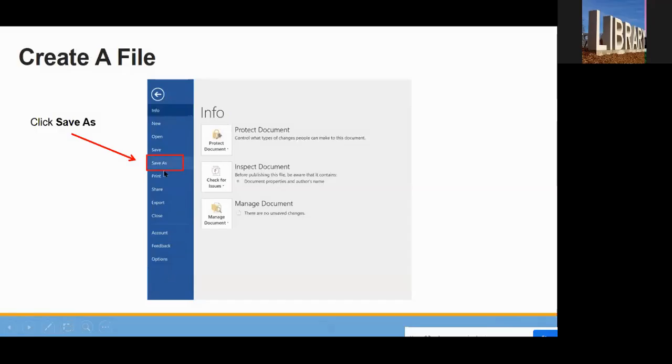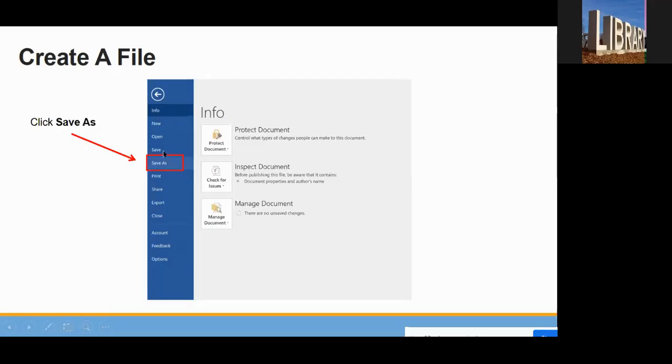And now we covered last week the difference between save and save as. So again, if you missed it last week and want to go back and review, that's totally fine. I'll cover it really quickly though. Save as says, I want to create a completely new document. I want you to take everything that's in the document right now and save it under a certain name. And whether this is a brand new document we just started today, or it's an old one that we made some changes to, but we want to keep it separate and make it a whole new document, then save as is what we want to use.